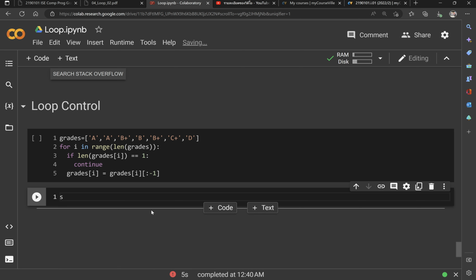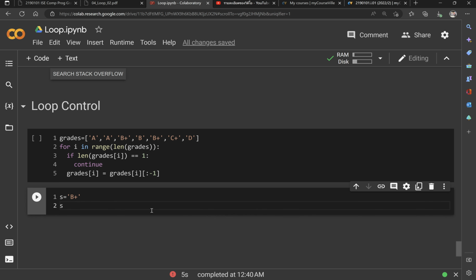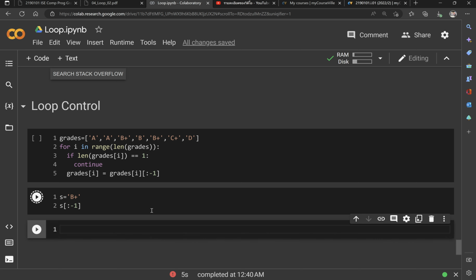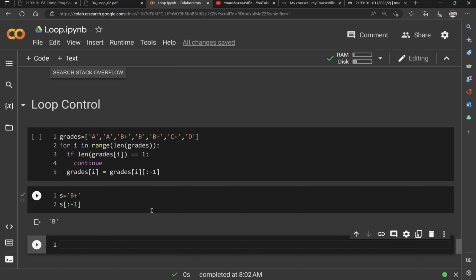So let's test something. If s is B plus, s from the start to not the end removes the last character. This will be B, so the mechanism should be fine.